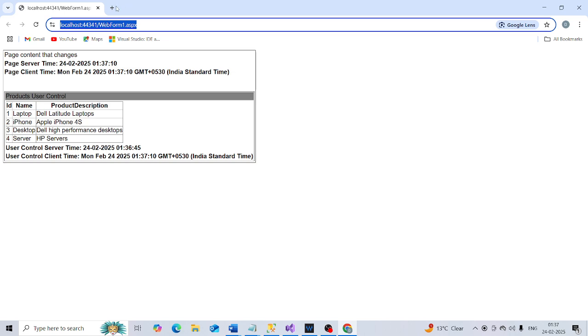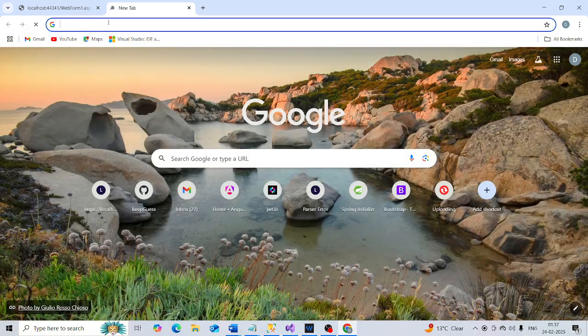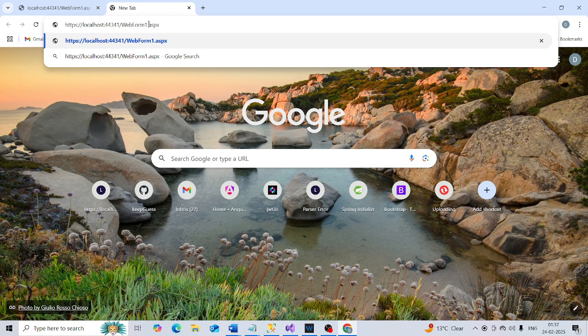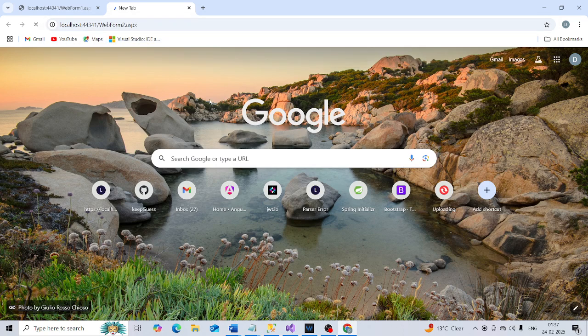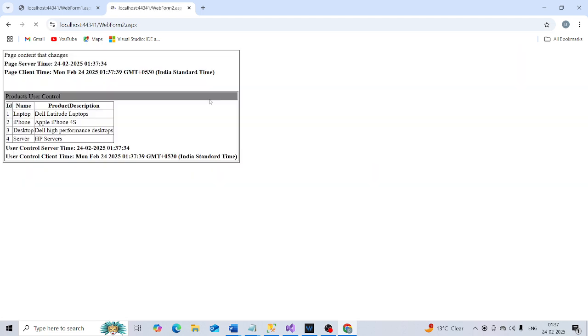So let's navigate to waveform 2. It will take another 5 seconds to load. But on the other hand, look at this. This waveform loads immediately.